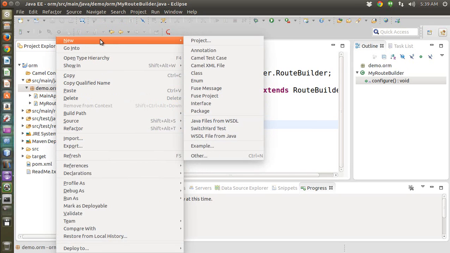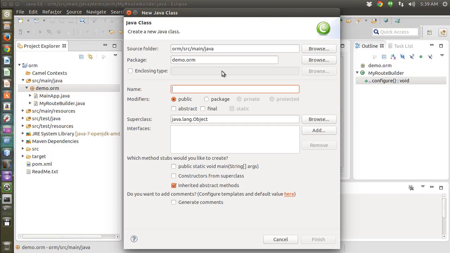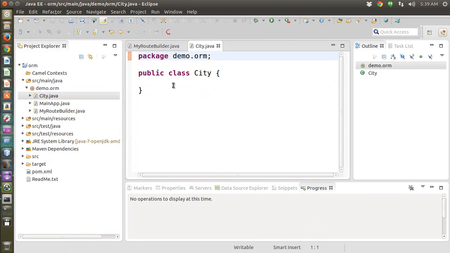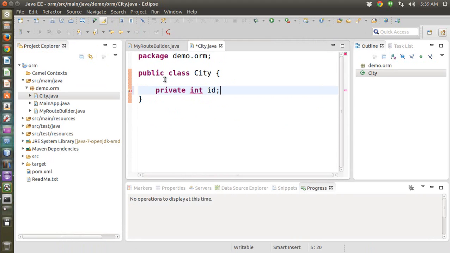So I will just create a new simple class, let's call it City, and I have a table which contains the name of the city. First of all, it contains an integer which is the ID.